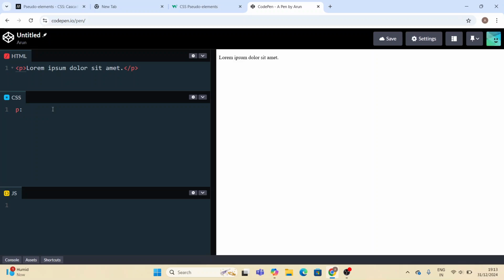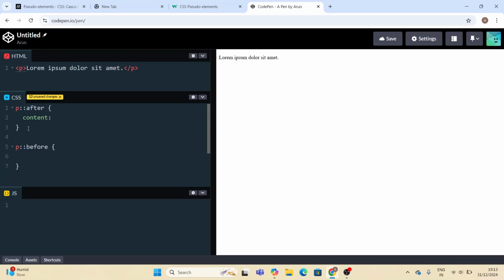One difference between a pseudo class and a pseudo element while writing the selector is that we write two colons for pseudo elements. For pseudo classes there is only one colon. For pseudo elements, it has to be two. So we have pseudo elements like after and before. Now this selector is going to select a pseudo element which exists before this P, and this P also has an after pseudo element. We will see how to style that in a moment.